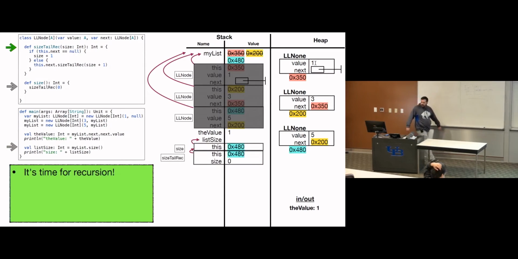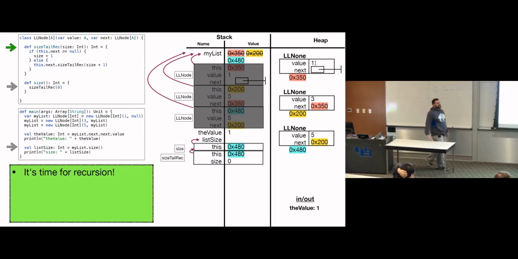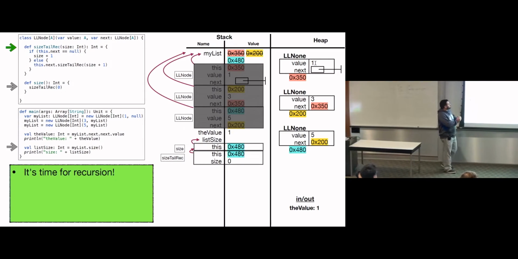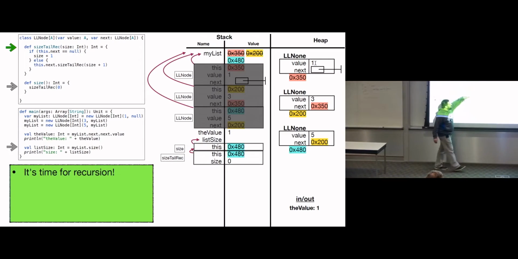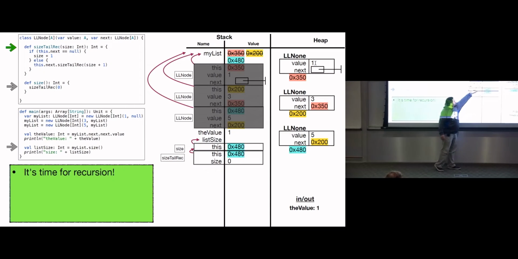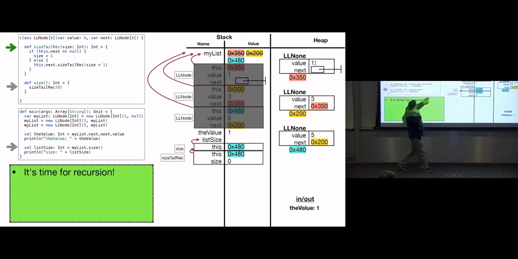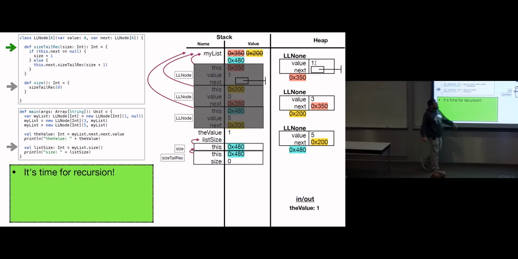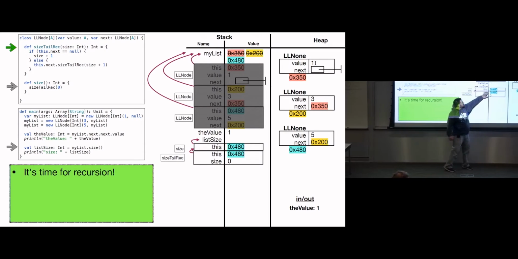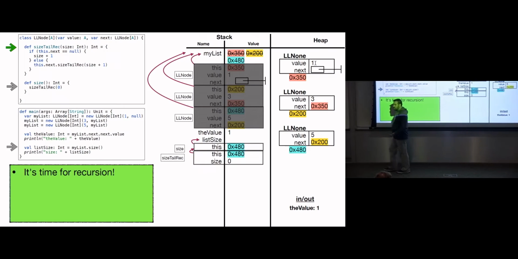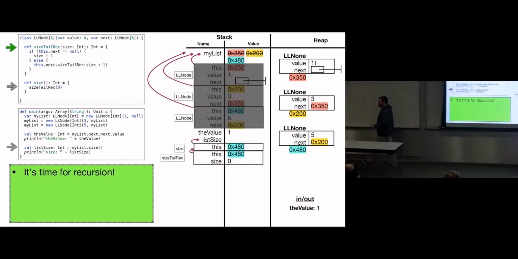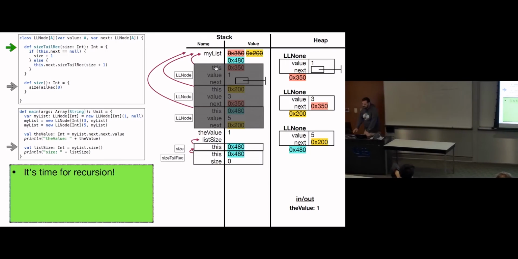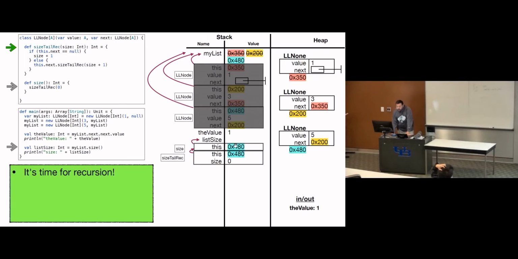All right, now let's get to some recursion. Let's get another example of recursion out there. I want to call mylist.size and return it to a variable list size. My list stores the reference 480. So this of the size method is 480, and size doesn't take any parameters, so it only takes a reference, this, which is the object which called the method.